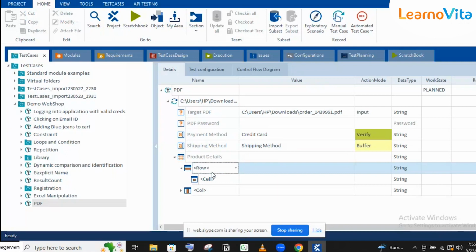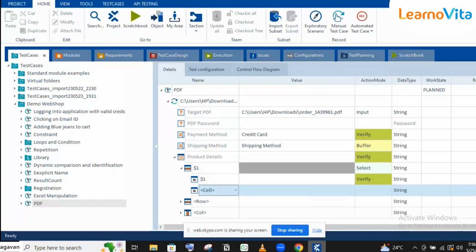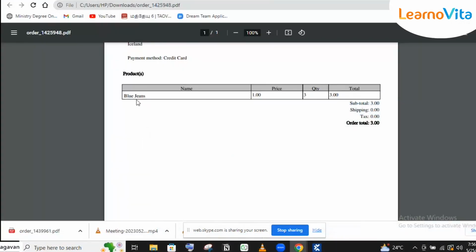I want to verify the details in row number one, and in the first cell there will be blue jeans, the product name.